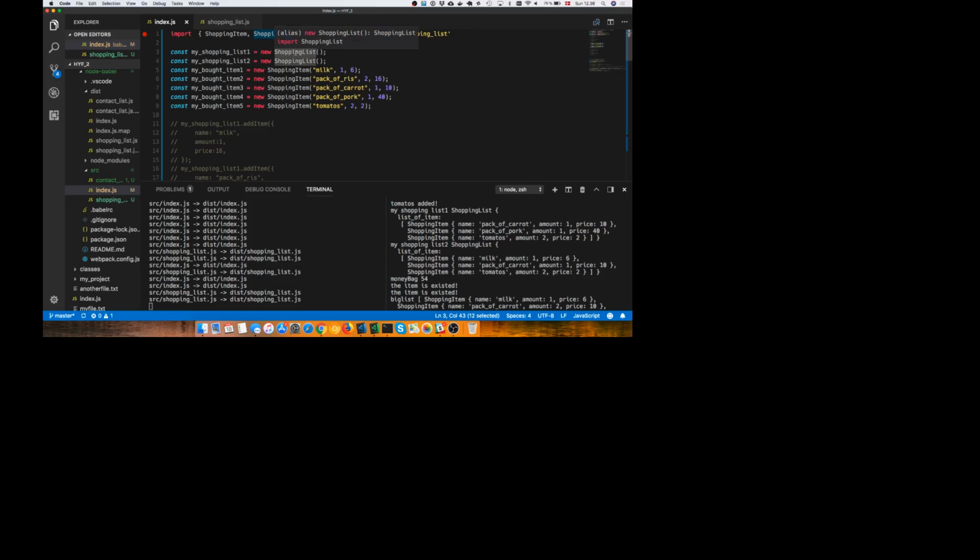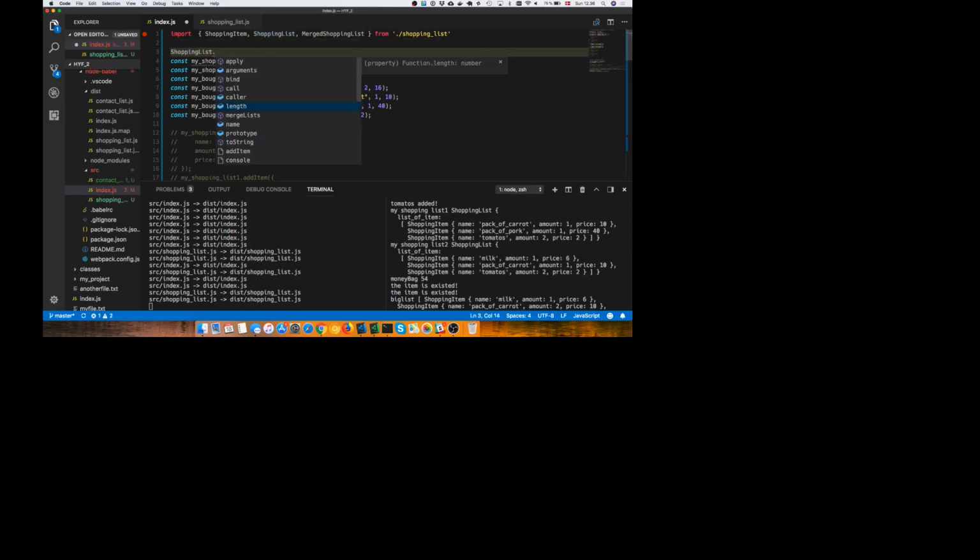The static methods are connected to the class. So I can do this dot merge list. This method is on the class, not on the instance of the class.